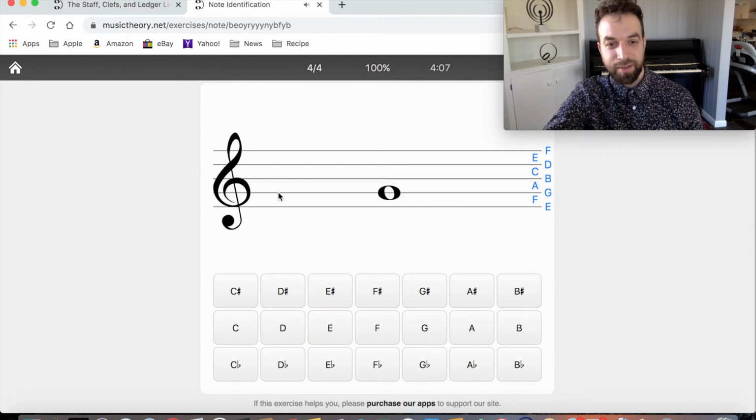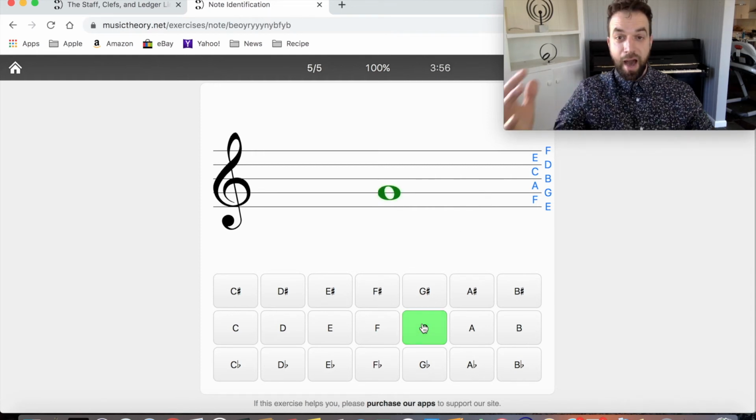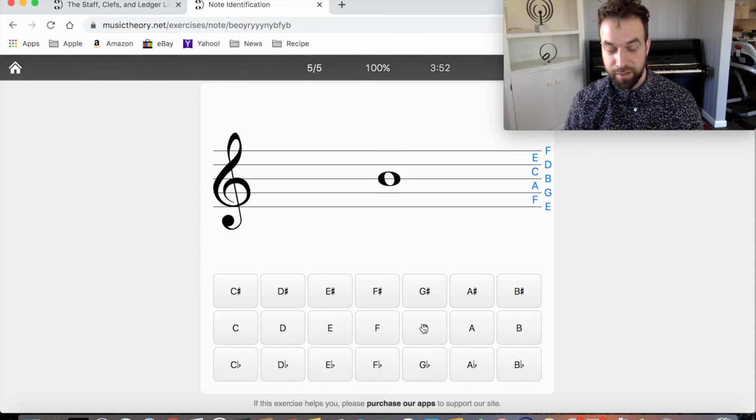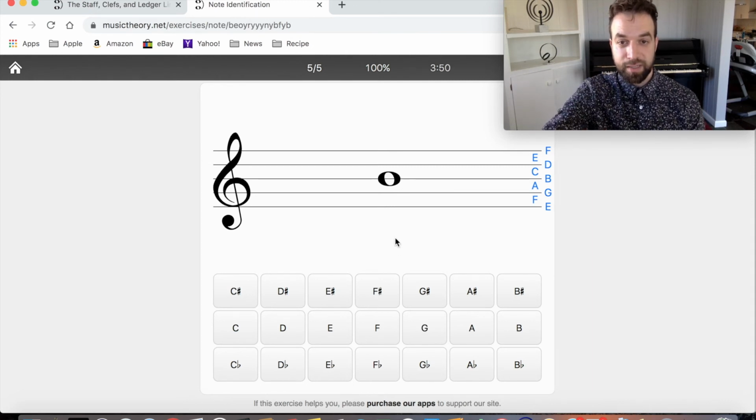And we talked about this second line before. I wanted this treble clef to circle that G a little bit better for us, but we can see the second line is called G. I don't think that you need to watch me continue to play this game until this 5 minutes are up. I think that this is really self-explanatory.